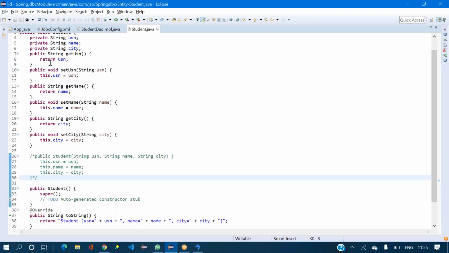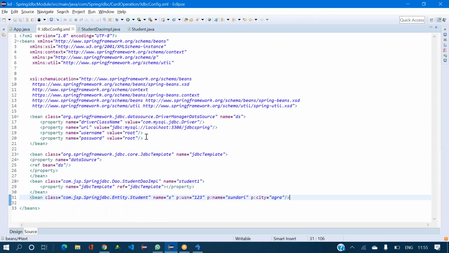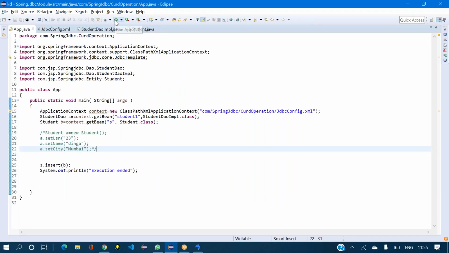Now go back to configuration file. Okay, so what bean name you gave? You gave the bean name as s itself. Okay, go back to program, app.java. Okay, get bean student.